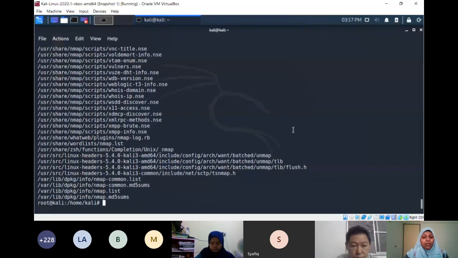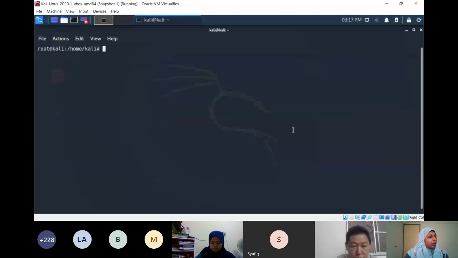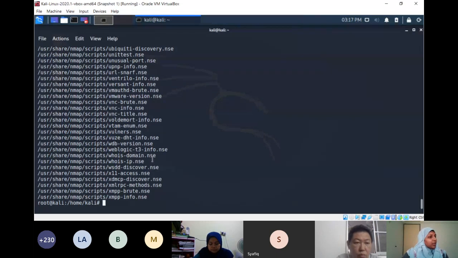I just want to filter the item I need, so I'm going to add a filter using a regular expression scan. I'm giving grep and I'm going to filter scripts. When I introduce a pipe symbol in Linux, the output of the first command becomes the input of the second command. So now it is going to filter nmap and only show me the results where the word script is available. You can see there are so many scripts, but I don't want to run all the scripts. I have a target port in mind.